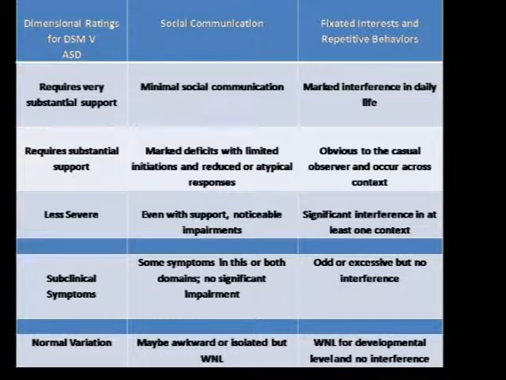That also helps us address the situation where you have an adult in a very well-supported environment who is doing great, and no one wants that person to lose their support because they're doing well. On the other hand, we need to acknowledge how much support they've had to have. So this is level of support, and these have to do with how much the behavior requires the support. You'll notice that we still have in here a subclinical. I don't think this is going to go in DSM-5, but the idea that there are people who have some of these symptoms but do not need support, they then do not have ASD.